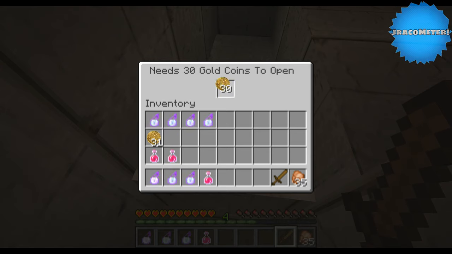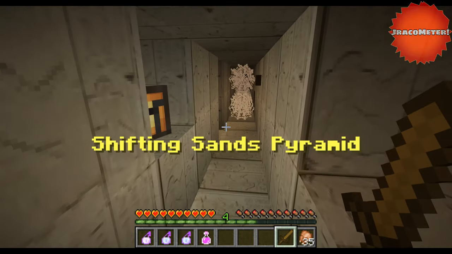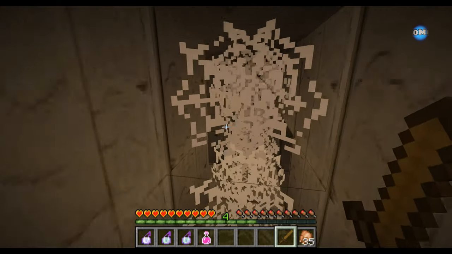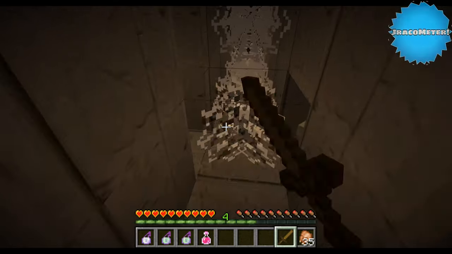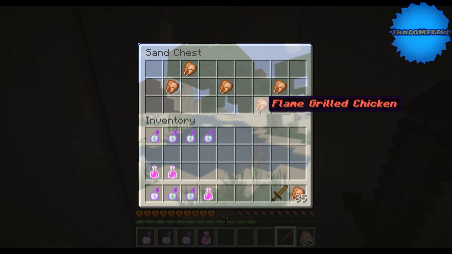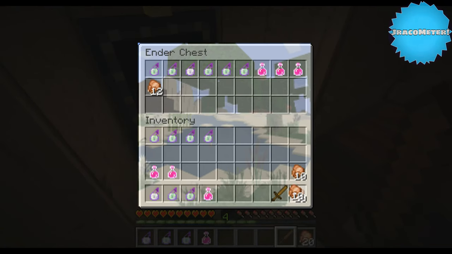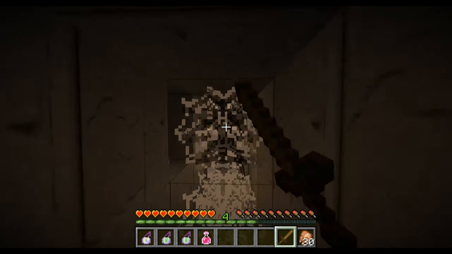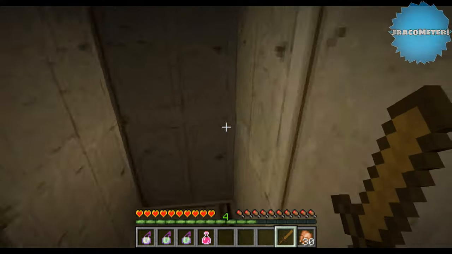30 gold coins. Yes. Shifting sand pyramid. Oh, that closes it. Let's go ahead and put some of this in here. Yeah, that's creepy.